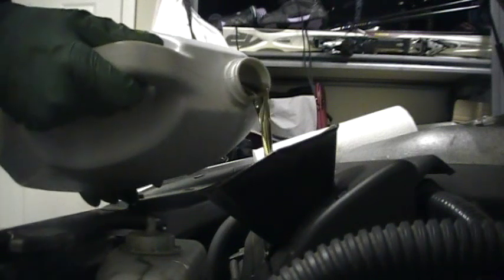But I like to use the GTX motor oil. You know, people can have their preference. It turns out that the in-house brand at my local auto parts store, Lordco, is actually a synthetic blend, and it's kind of a little bit more expensive. But this stuff is cheap, and it's a good product. I've used it in many vehicles for a long time. And they've all stood the test of time, they've all gone the distance. So I trust it completely. And they usually sell it at Costco too, which is where I get it really cheap. So once I finish filling this up, we'll check the oil and start the engine.